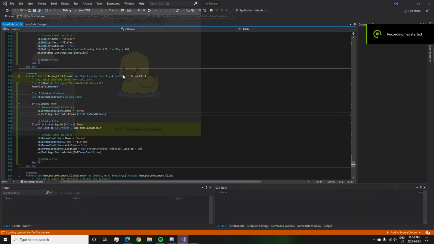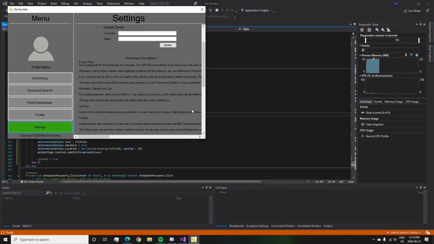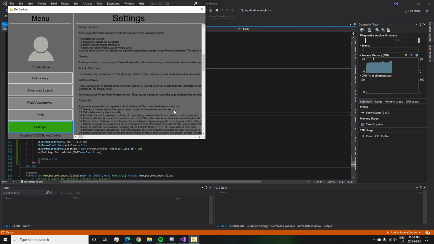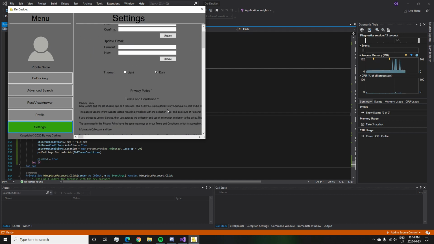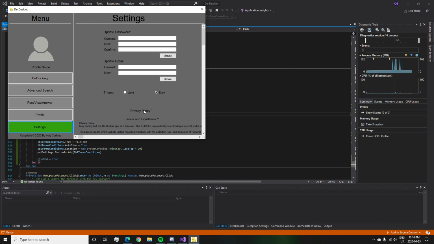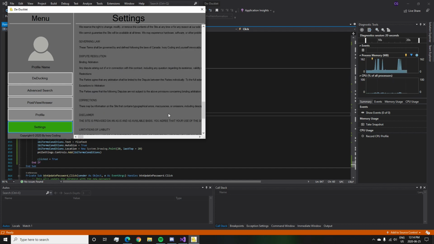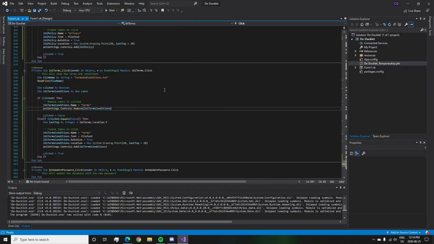Okay, so if we start up the app, open the settings, and go to privacy policy, you can see that we have this huge label right here. If we also click terms and conditions, it sort of rewrites over top of it and under it. I'm still working on that, and I'm not sure about closing each of these quite yet. But for the most part, you can open up one and it works perfectly fine. So I'm going to continue on with this, and hopefully we'll be able to finish the other settings.